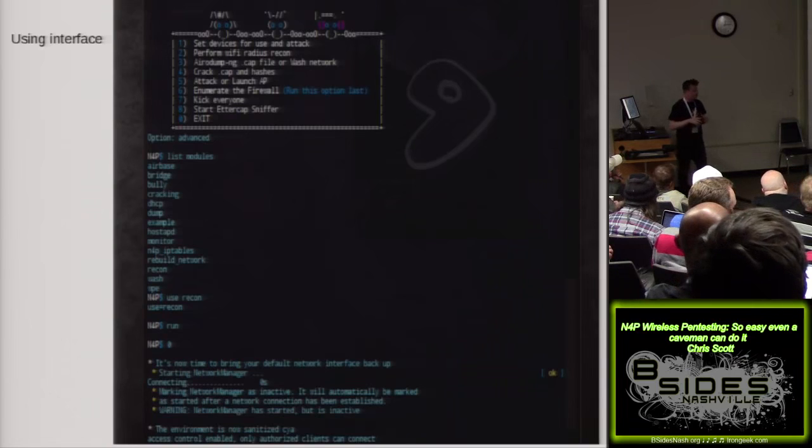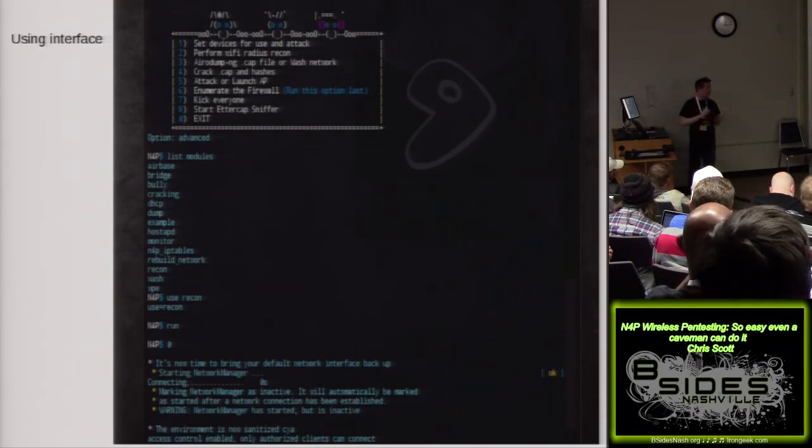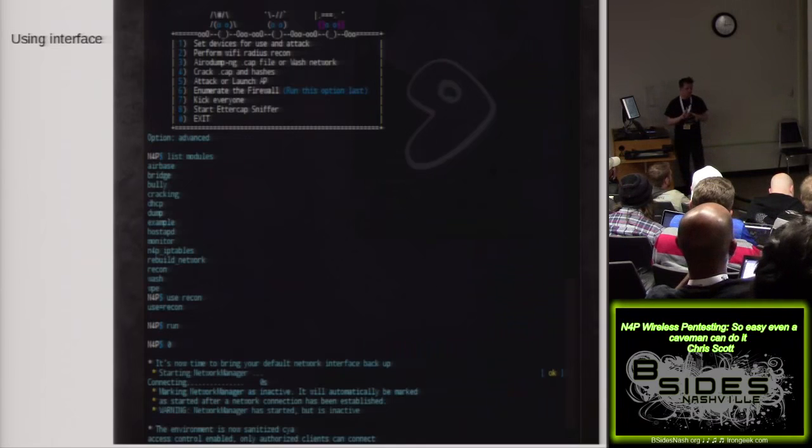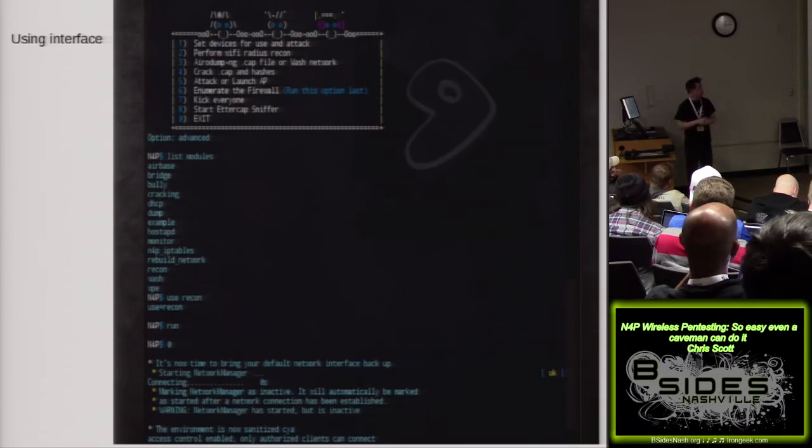And each launch is standalone. It uses Xterm to launch a new terminal to process whatever action or module you asked it to do at that point. So as long as you're not bringing up more than one airbase, because we can only pull up one airbase interface, but we can pull up multiple monitoring interfaces in different cards, we can keep launching it over and over again and change the configuration file between each attack to expand our horizon of what we could procure in this manner.